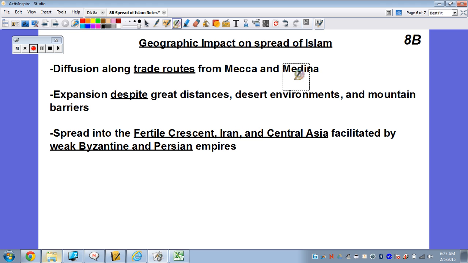And eventually, over the early years, Islam is going to spread throughout the Fertile Crescent to what is present-day Iran and Central Asia. If you don't know where Central Asia is, think of that area where Alexander conquered, between present-day Iraq, Iran, and India. You've got Pakistan, Afghanistan, Turkmenistan, Uzbekistan. I just like to call them the stands.